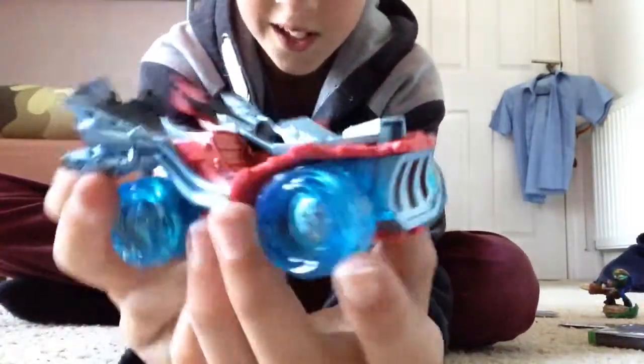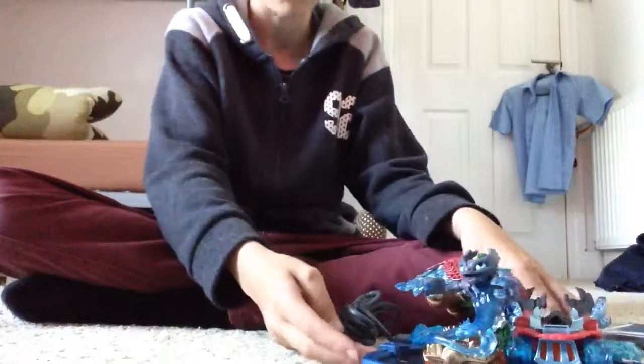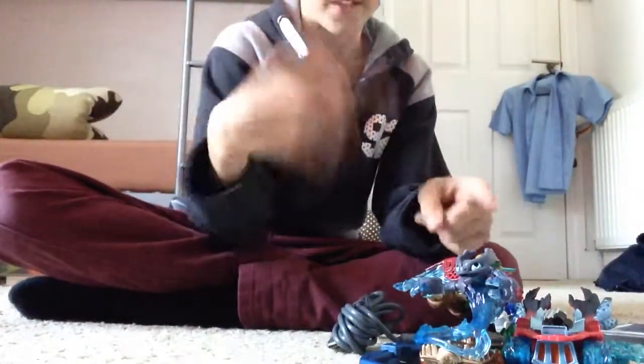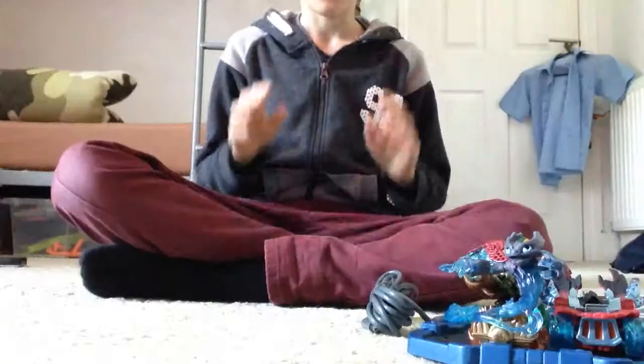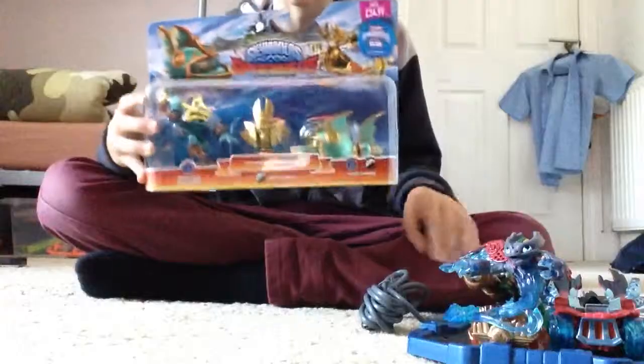Right. So there's Hot Streak looking awesome. Put all these on the portal here so you could see them. There's Hot Streak, Spitfire, Stealth Elf. So there. Now, cut to you guys when I've got the other thing. Okay, now we are going to open a pack.